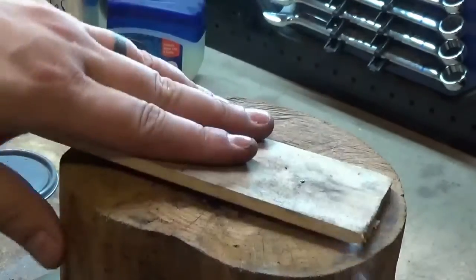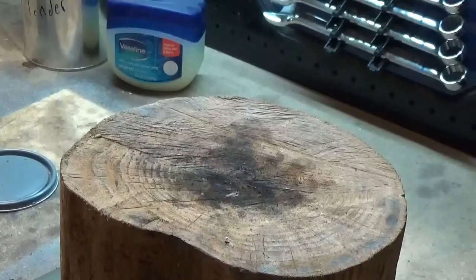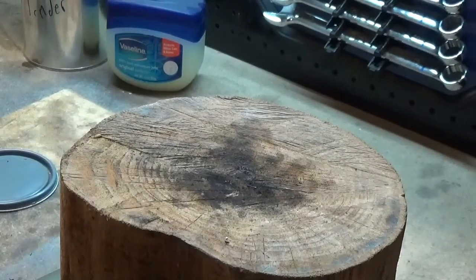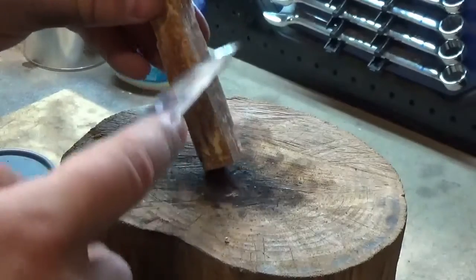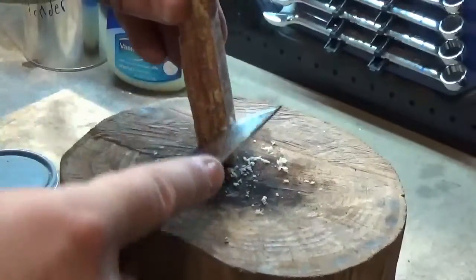Good thing to have. Easy to carry on you. Just have a little block of wood. Definitely a good, solid addition to a fire making kit. And last but not least, we're going to make a fire with just straight up fatwood shavings. Anybody with a knife should be able to do this.